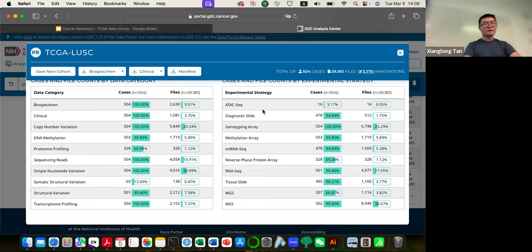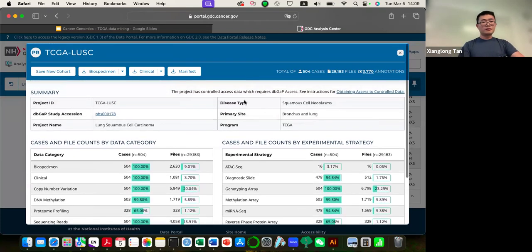There will be some sequencing, for example, ATAC-seq. After they've concluded the majority of the sequencing, they have some leftover samples that they want to keep sequencing with new technology, but they don't have the amount of samples or sequencing power to sequence all of them. They probably will sequence several hundred or several dozen cases. You can check how many are available for all of the projects sequenced. And you can save this as a cohort or download the biospecimen data sets in TSV format, or the clinical format.